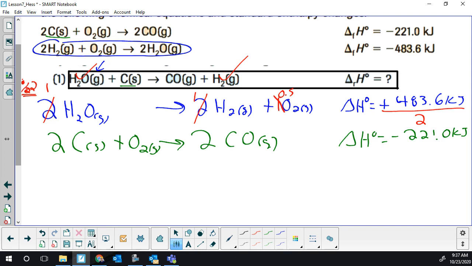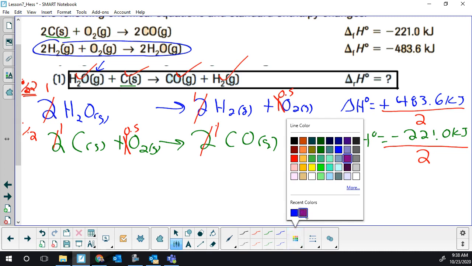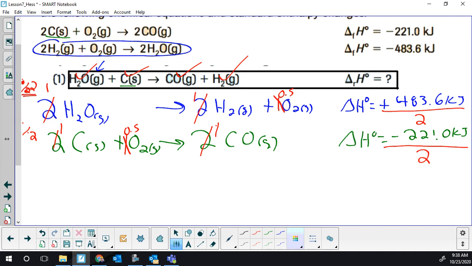Okay. Same as before, I want 1 carbon, but the equation gave me 2. So I have to divide that by 2, the whole green equation. So 2 divided by 2 is 1. 1 of those divided by 2 is a half. 2 divided by 2 is 1, and I have to cut the enthalpy in half. Okay? Law of conservation of mass and energy. Half the mass is reacting, you're going to get half the energy change. That gets me my 1 pure carbon and gets me my 1 carbon monoxide. I do have oxygen gas all over the place that I don't want, but it's the same amount on both sides.